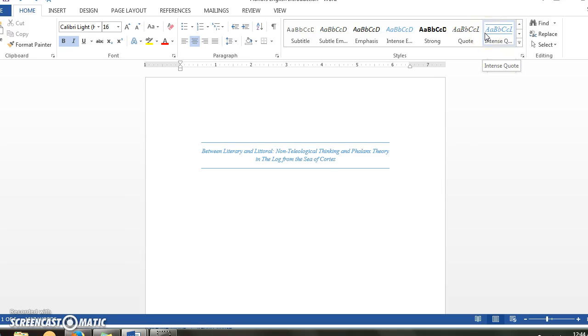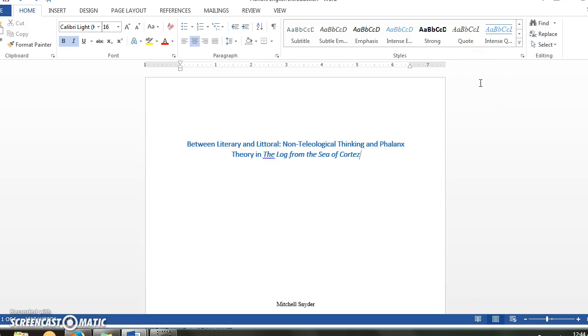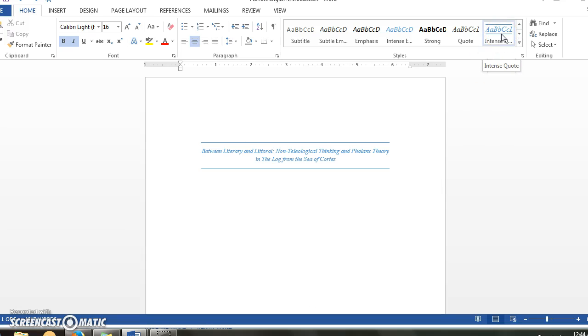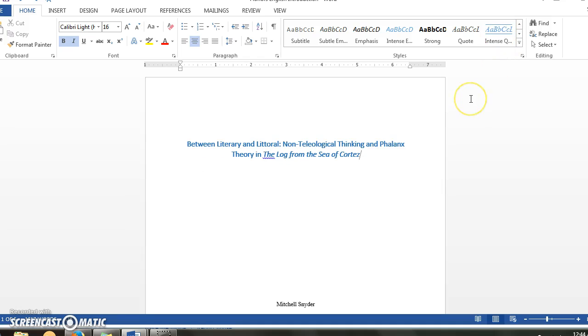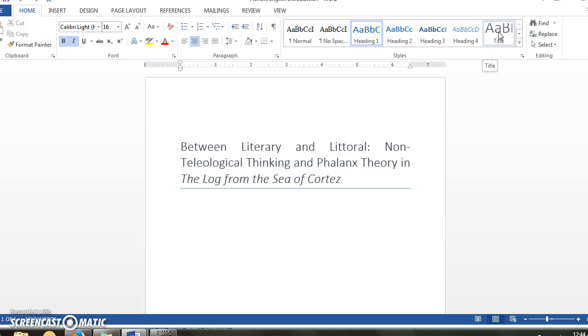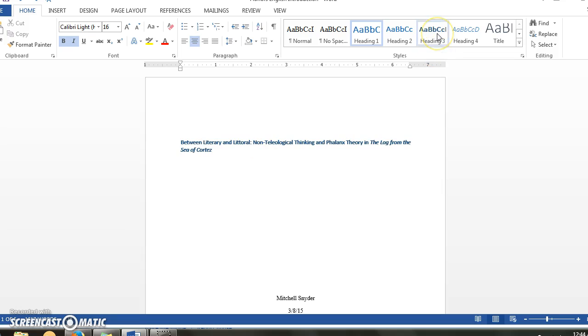As you can see with my mouse up here, I can manipulate the way that the text appears on the page by simply using the pre-formatted styles, either making it bold, or appear larger or smaller than it already is.